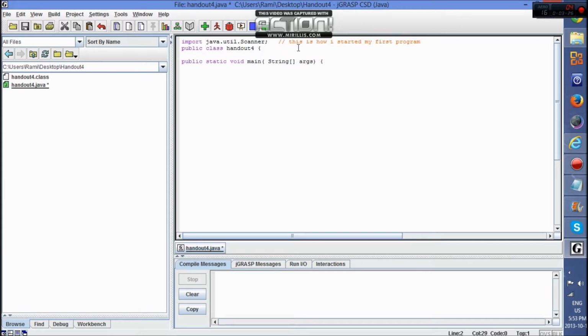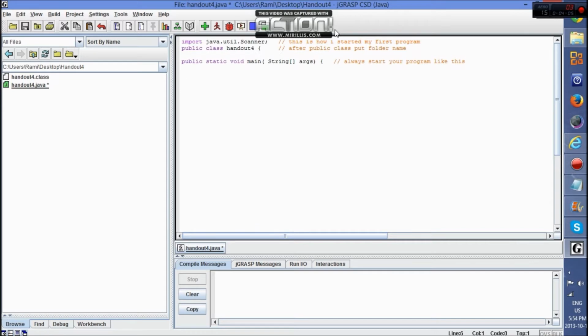Just so you remember. Let's say after a year you come to read your code, you're not going to understand what all this is. So this will teach you, oh, this is how I started my program. Okay, I get it. And then here, after public class, put the folder name. Okay, so I do this, and here I can always start your file, your program, like this. So that's basically what a comment is. Now you guys get the hang of a comment.